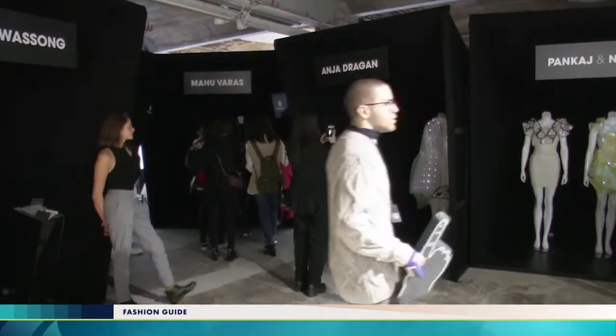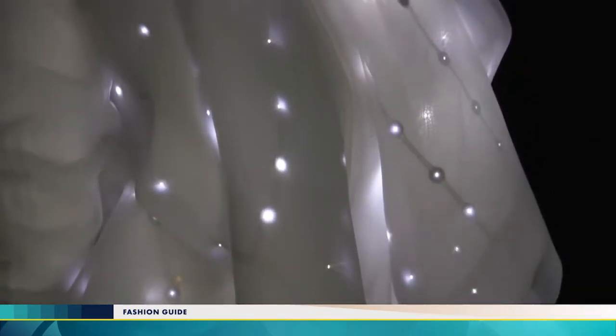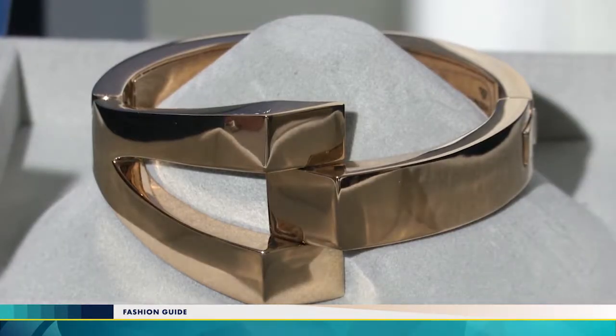3D printed garments is fashion's destiny. Designer Imanol Gomez suggests ornating clothes with light bulbs. Play of lights will turn your dress into a perfect party gear. Well, basically there are over 300 LEDs embroidered into the fabric, and all of these LEDs have a small chip that you could program to have different kinds of visualization. You just plug it in with a battery pack, and that's how they could all have different kinds of visuals. Jewelry must be high-tech too.